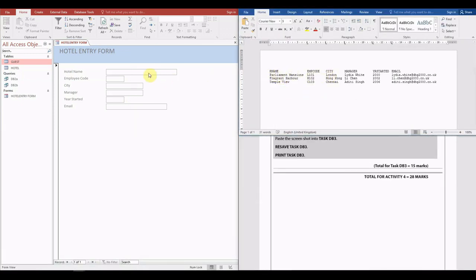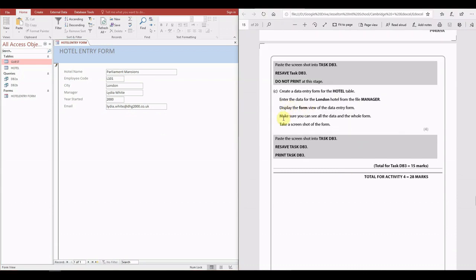So hotel name, Parliament Mansions, employee code L101, city, London, Lydia White, 2000, and I'm going to cheat a bit here by copying and pasting. Okay, so we've entered in the name.